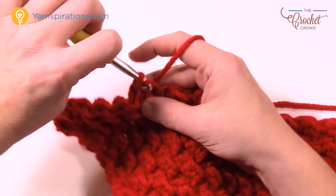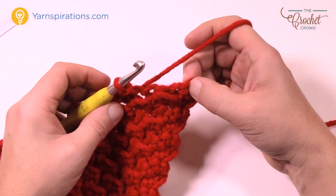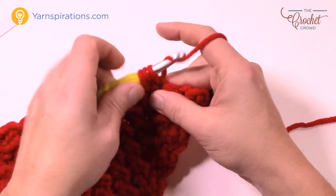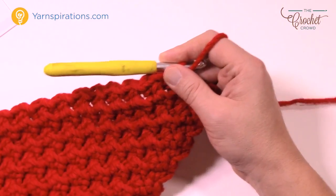So continue along as in the pattern across. I'm coming up all the way to the end. I have four stitches left over, so I have one, two, three, and four. I'm continuing the pattern, so I'm now half double crocheting, and if you remember when I started this side it was a half double crochet, so I know it's right.